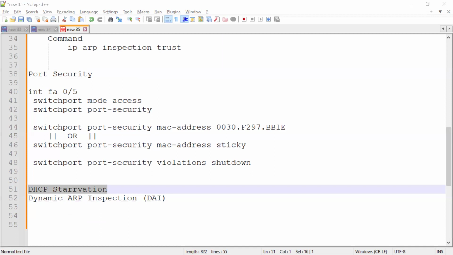So now we have 4 or 5 topics remaining. If possible, we'll finish by Friday only. Otherwise, I will call you for one extra session on Saturday or Sunday. If you don't want to come on Saturday or Sunday, then I will take one on Monday. It's not that we finish in a hurry. Otherwise, I will tell you to wait 1 hour extra and we will finish. But now these are all not important topics.